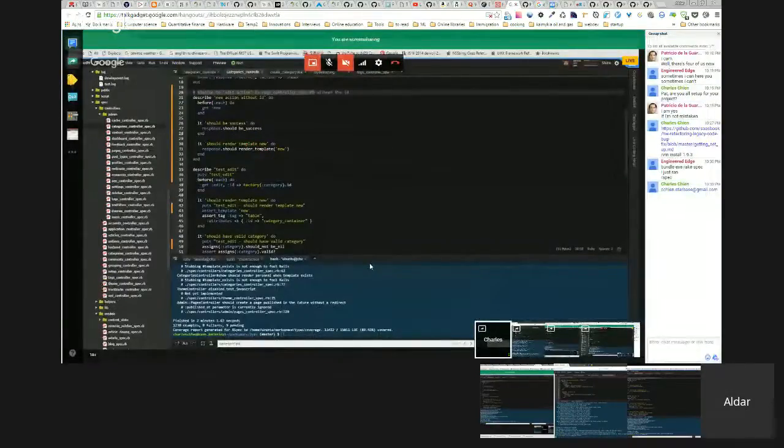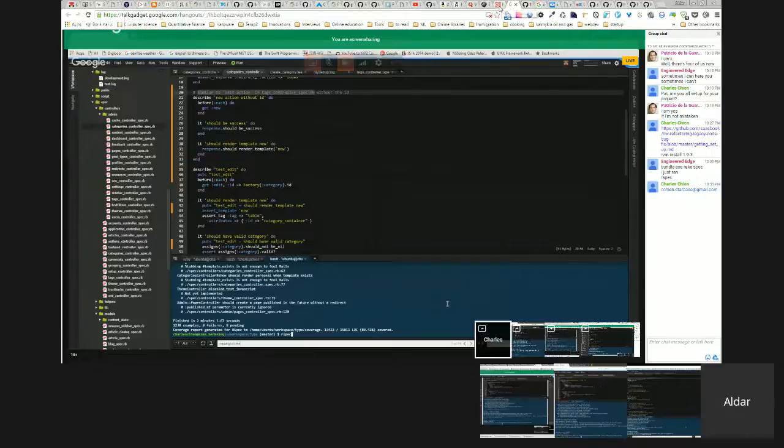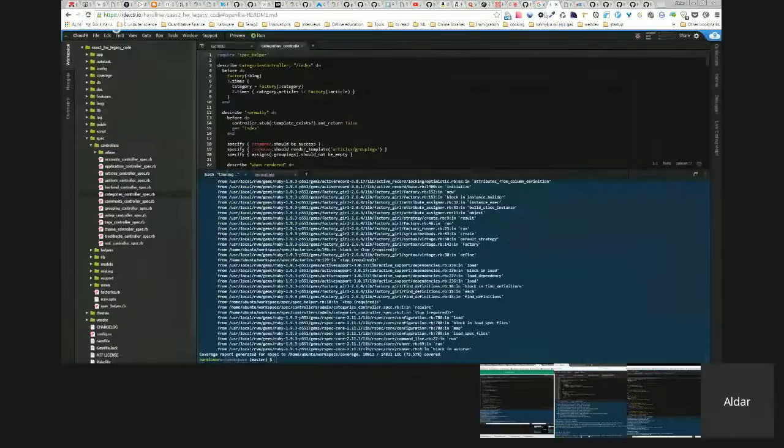Is it not doing that for you? Well, it keeps giving me this deprecation warning. 6 examples, 0 failures, but it's not actually printing anything out. It just generates this coverage report instead of printing it out. Really frustrating.